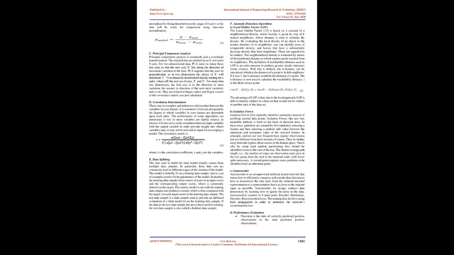3. Proposed system architecture. In the proposed system architecture, as seen in Fig-1, the datasets are identified. The identified dataset is then used for pre-processing of the data, which is then used to find the correlation of the dataset. This dataset is used for finding the anomalies using the Local Autoencoder and isolation forest algorithms. The dataset is trained and tested in a 7:3 ratio, i.e. 70% of the data is used for training the algorithm and 30% of the data is used for testing.